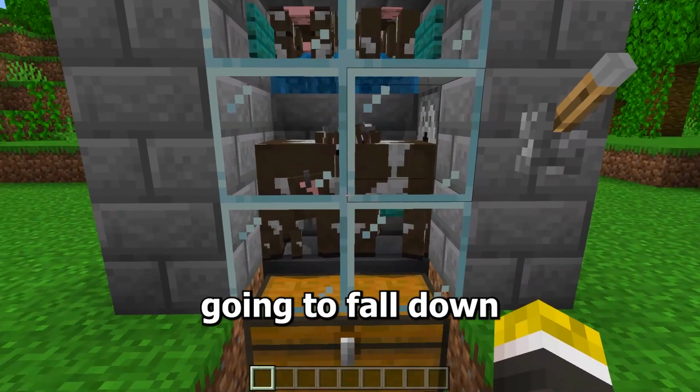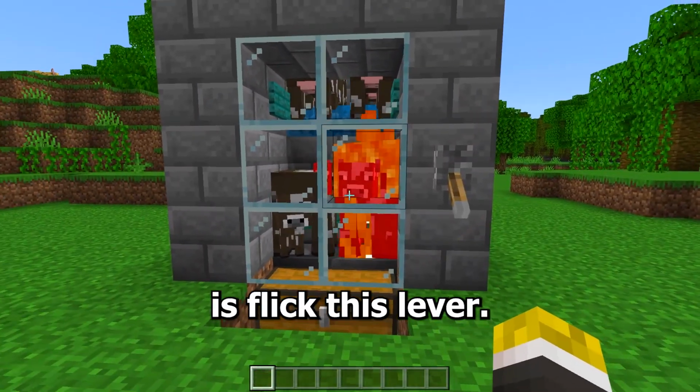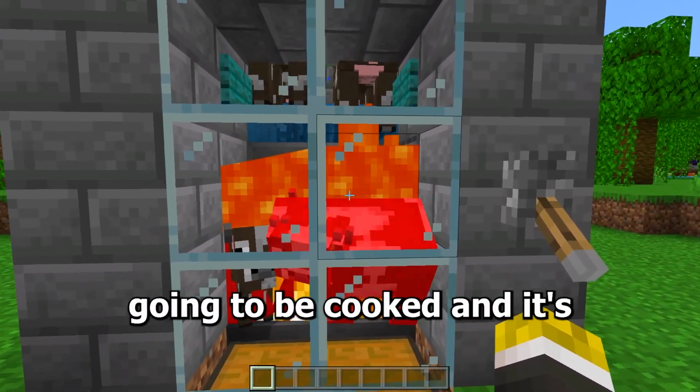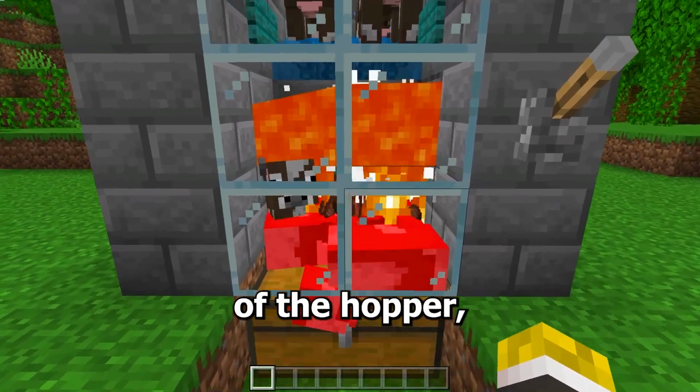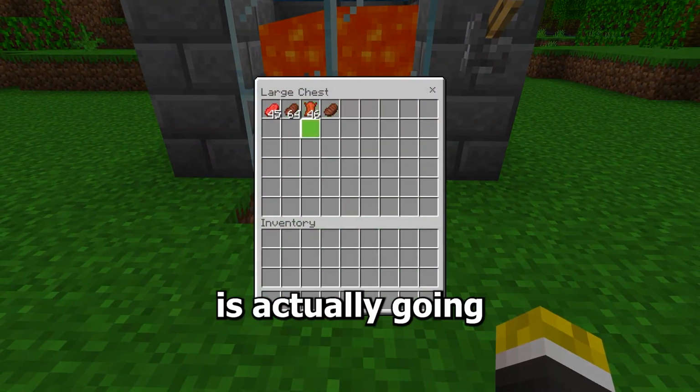The babies are going to fall down into this chamber, and once the babies do grow up, all I have to do is flick this lever. What's going to happen is all of the cows are going to die. The food is automatically going to be cooked, and it's going to go inside of the hopper, inside of the chest, and you can see that all of that steak, the cooked beef, is actually going inside of here.